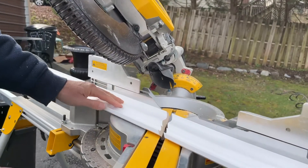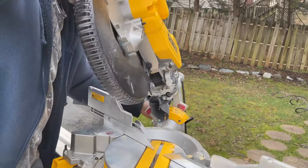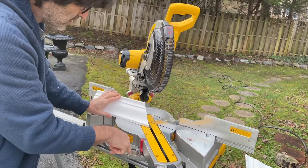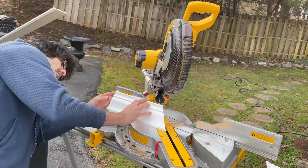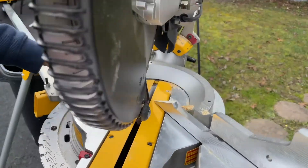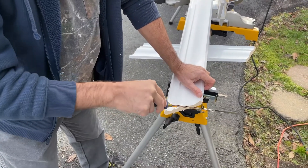There we go, that's close enough. The other way I usually do it is set the saw back to straight up and down and put it at 45 degrees. What you can do is put the crown in upside down — just the way it goes on the wall — angle it on the saw, and make sure these angles are flat up against the saw fence. That's the way it goes on the wall. See that's an outside angle, and when you cut it, it matches up perfectly. The crown has to be in there upside down or it won't work.